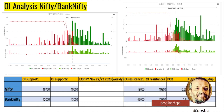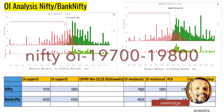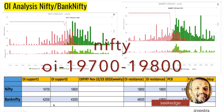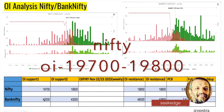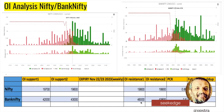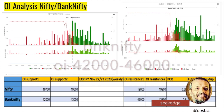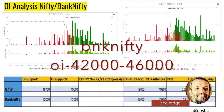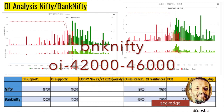If you look at the open interest data, you can see that heavy resistances are built up, and that's dominating. Look at the range. The highest support is seen at 9,700 and 9,800 is where the highest resistance is in Nifty. Very tight range, 9,700 to 9,800. But look at the range of Bank Nifty, 42,000 to 46,000. Option writers are seeing that very wide swing moves can happen. Anything can happen on the Bank Nifty. But Nifty, the option writers, as of now, we still have many days, 4 or 5 days before the weekly expiry on the 23rd. But this is what the option writers are seeing as of today.